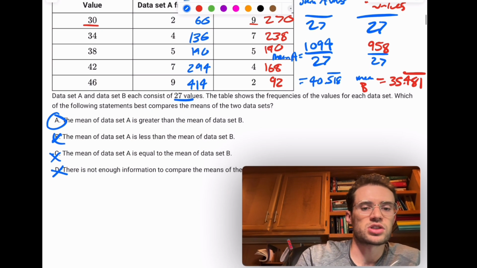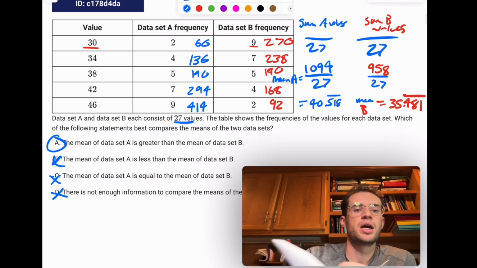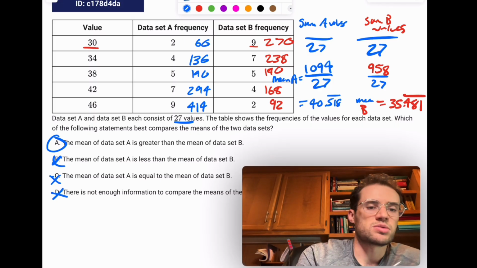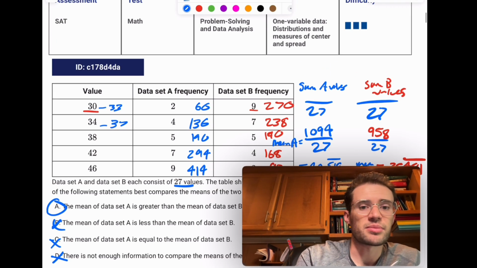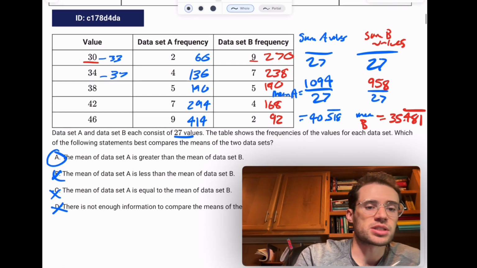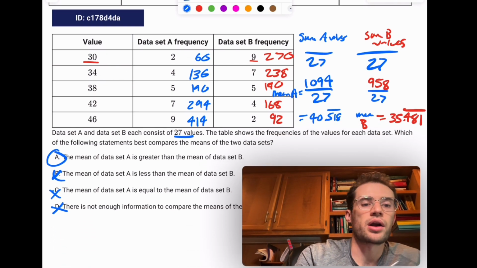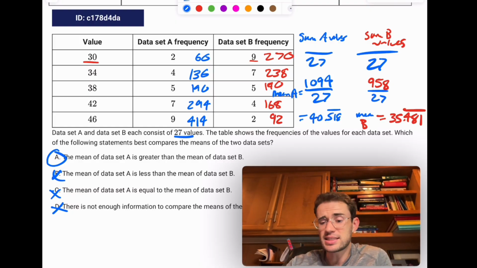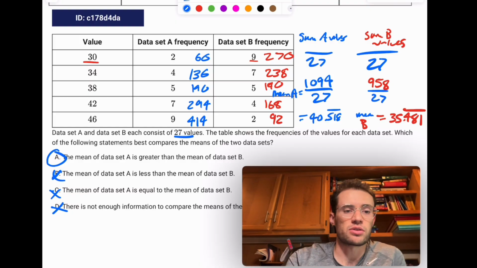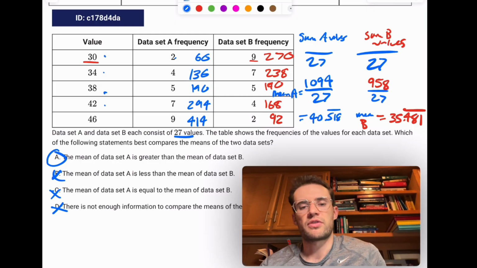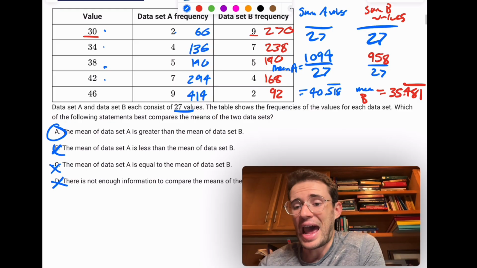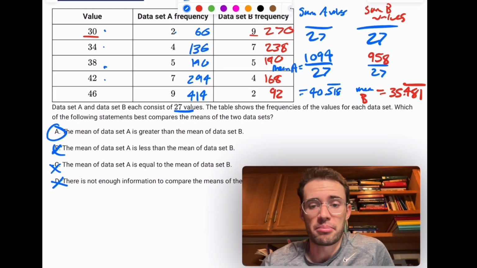All of the 27 values are in some way listed here based on the frequency of each value. It's not like we knew this was between 30 and 33, and this was between 34 and 37, something like that. Then you would not be able to do this because you wouldn't know where in that range the value is. You could still estimate the mean, but to find the mean, you need to know the actual values. But these are the exact values of these two. These are the values of these four, and so on. So we're able to find the sum. And then again, we didn't even have to actually divide them by 27. You could have just compared the sums.